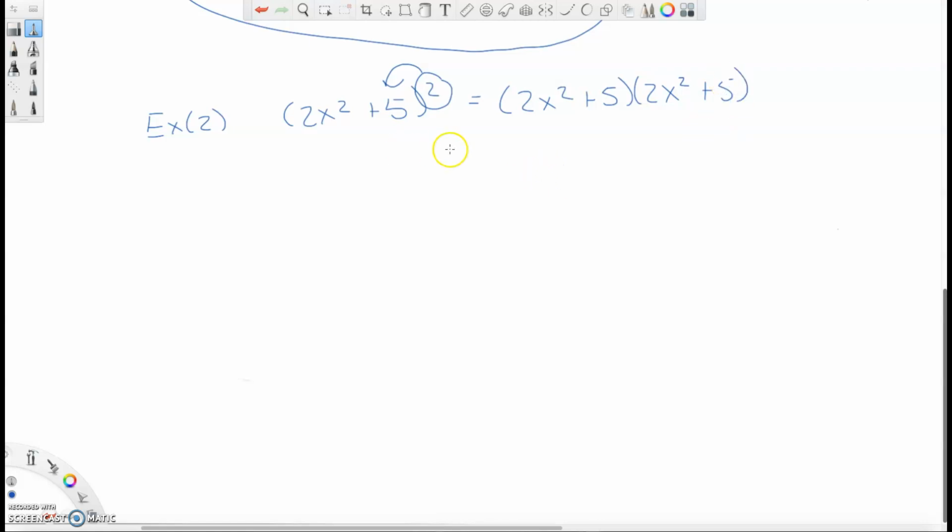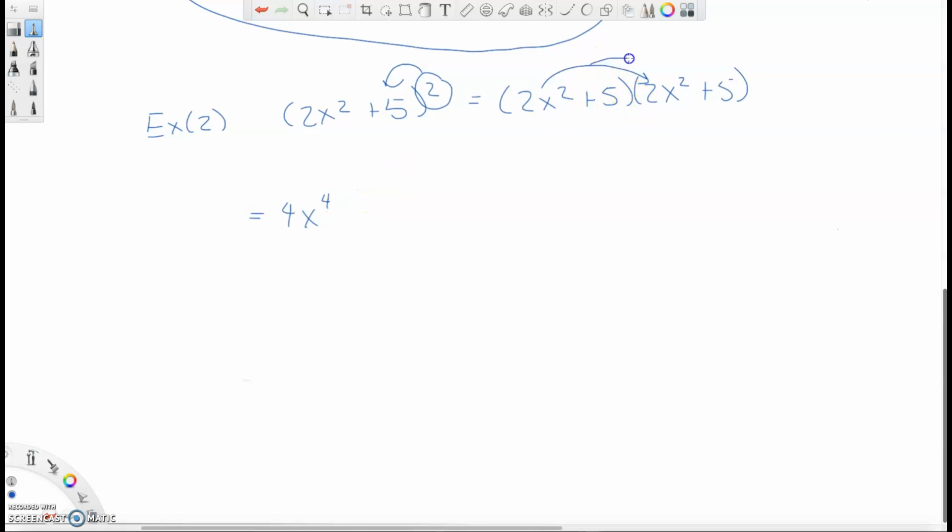Okay? And now I do it the same way I've done the whole way before. So come down here, we're going to say this is equal to, start with the 2x squared. What's 2x squared times 2x squared? First things first, you have two coefficients, so multiply the coefficients together. 2 times 2 will give me 4. I see I have x, so I know the variable is going to stay x. I also see that I have 2 here and 2 here, so that's going to be 2 plus 2, to give me 4x to the 4th.